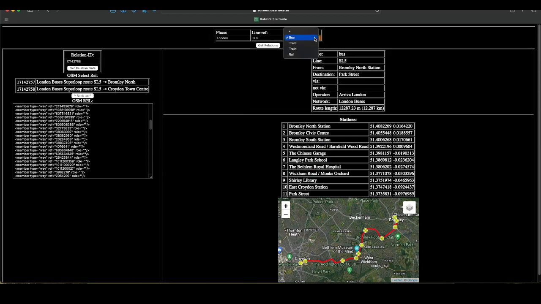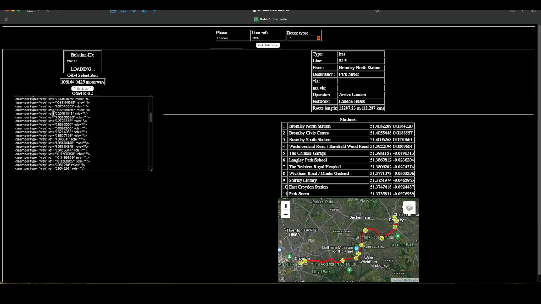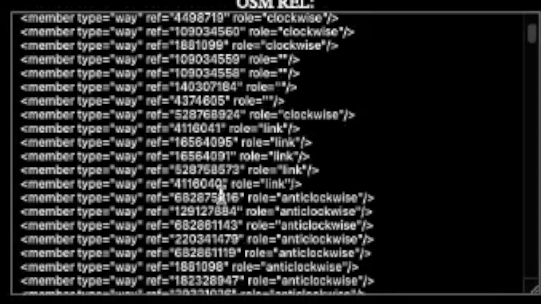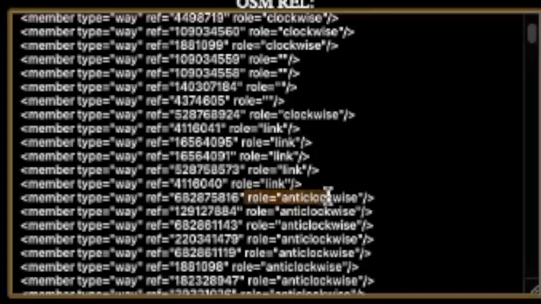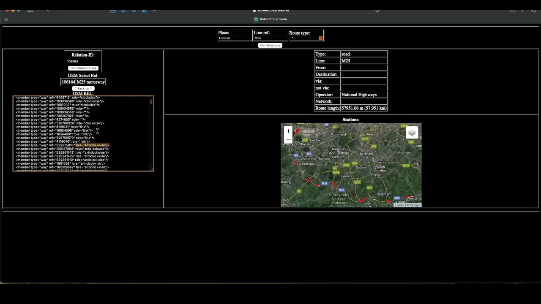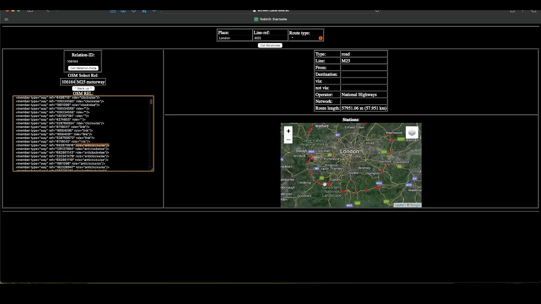You can also select any other relation here, but please keep in mind that it wasn't created for other relations. For example, a motorway relation that is not going to work properly is the M25, because that relation in its ways, as we will soon see here, has roles for its parts like clockwise and anti-clockwise. I have not made sure that these actually get displayed on the map, so that will not show properly.